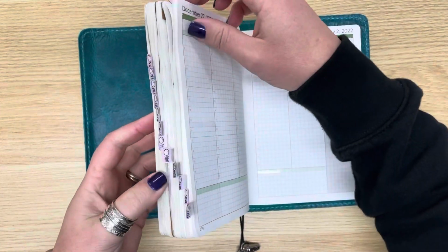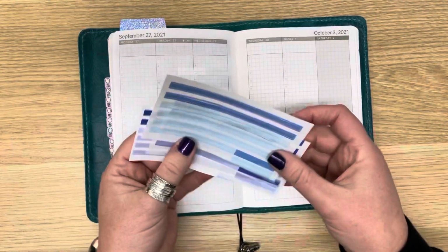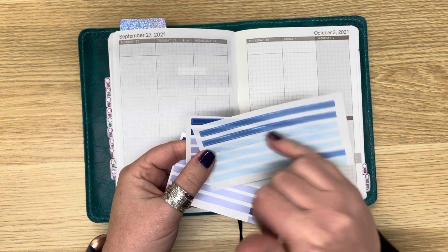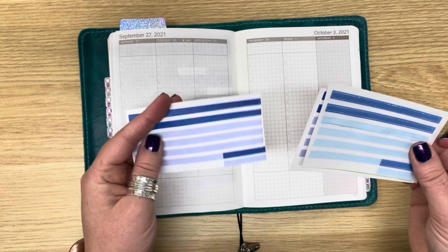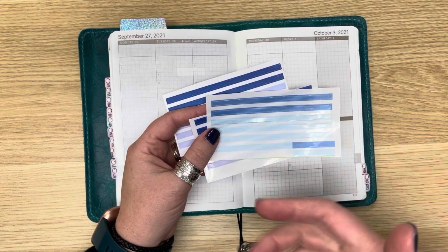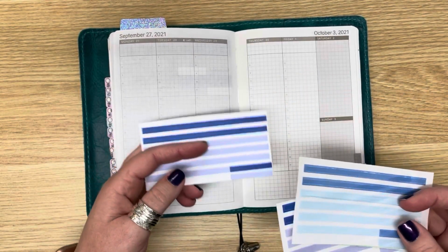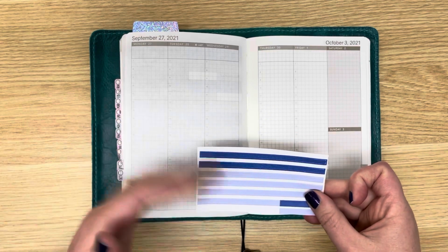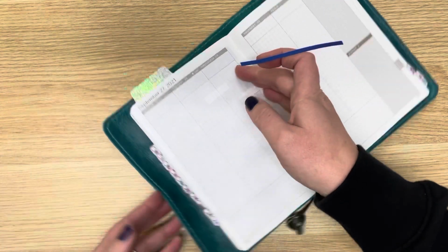So for the coming week, I am going to use one of the other colors that I trialed. I think rather than using the clear sticker paper, I'm going to use the matte, simply because one of the other challenges is getting the blade pressure right on the stickers, for those of you who don't know, and I did not get it correct on this, so they were really hard to peel off, and took a little bit of time. So rather than having you guys watch me wrestle that the entire way through, I'm just going to use these ones, and yeah, so we shall see how well they fit.